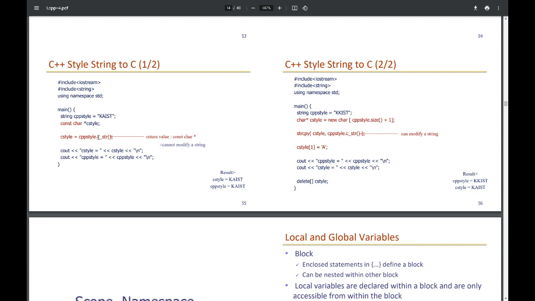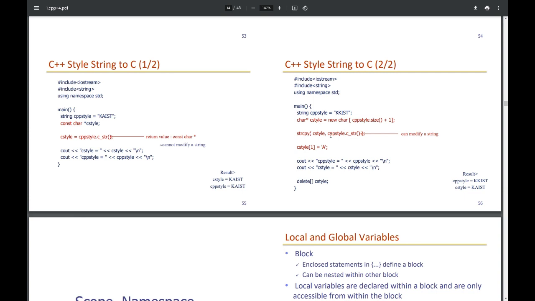But when we convert it, it becomes a constant char pointer, so we cannot modify our C-string, the one that we just converted. In the second C++ style string to C example, if we want to modify after conversion, we have to allocate separate memory for the C-string, and then copy it using the C built-in library function strcpy.